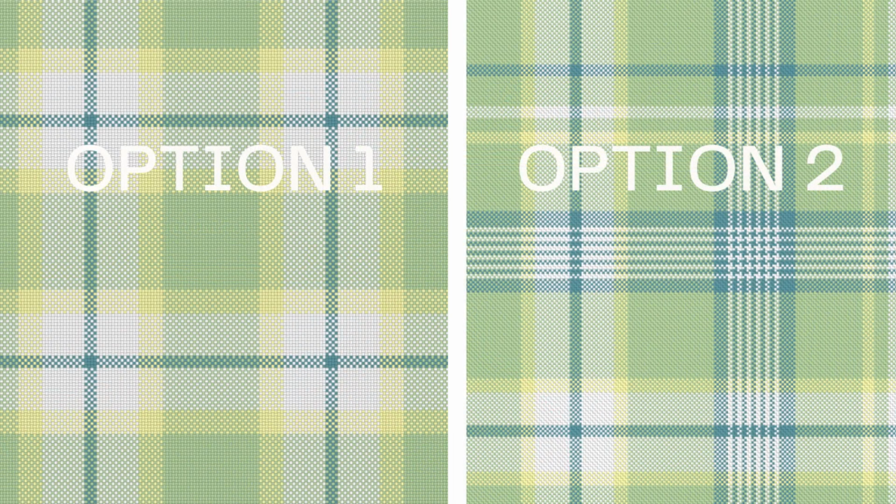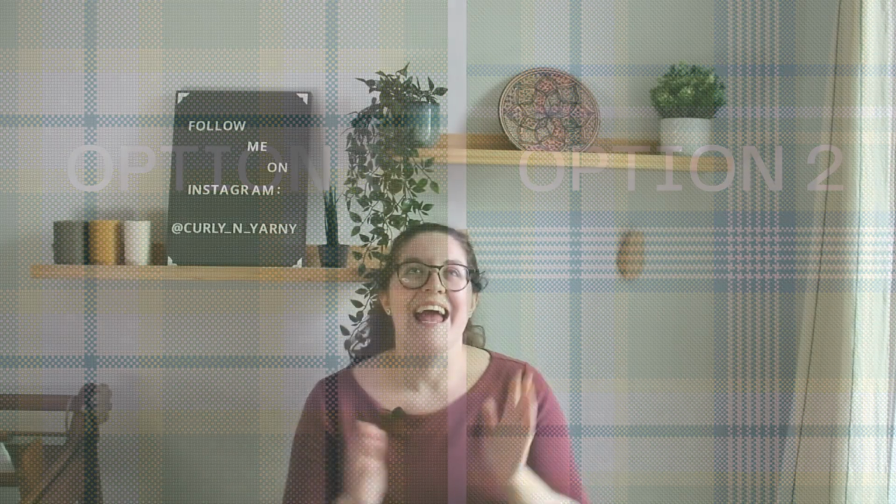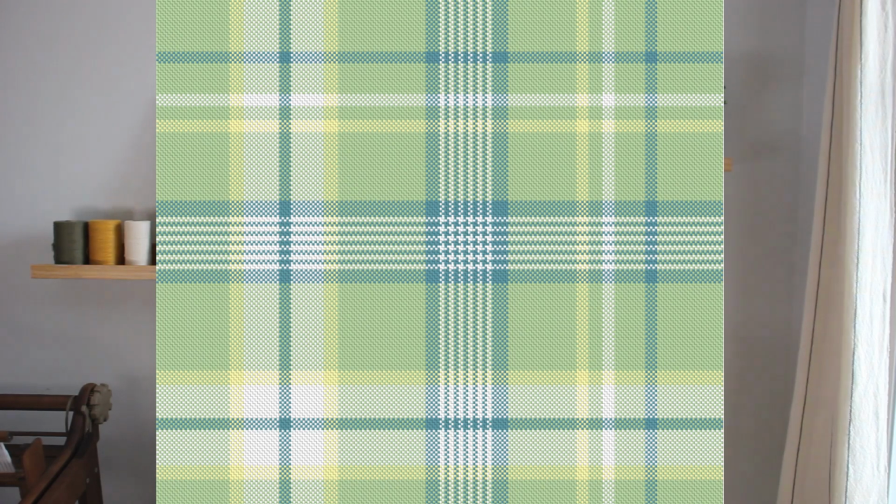So I put it up to a vote on my Buy Me a Coffee page, and my coffee members voted for the second option. So today we're going to be weaving a random plaid and houndstooth pattern. Bear with me, it will all make sense as we do it.